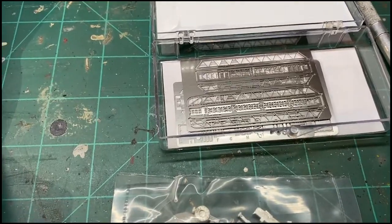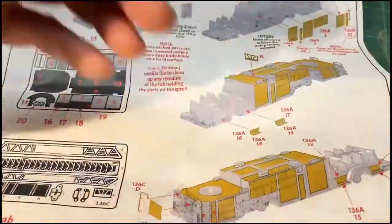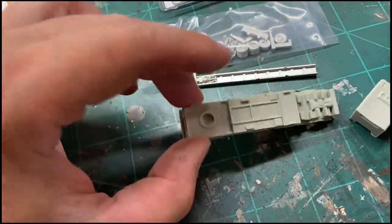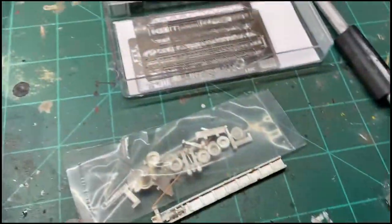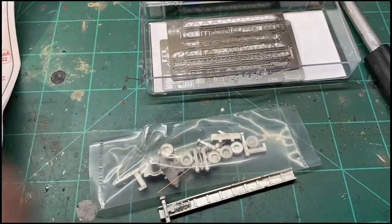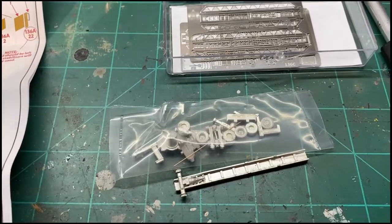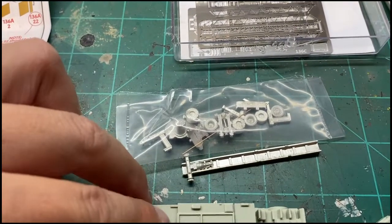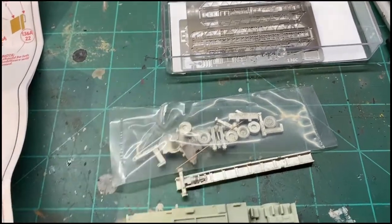First things first, I've gone through the instructions. I've read what they're having us do here. And the next step that I'm going to take is to prep all these pieces. For me, prepping simply means that these pieces all need a primer coat, and all of the metal, the plastic, the photo etch, it doesn't matter what part you're working on, they all need to be prepped. Otherwise, your paint's just not going to stick to it. And especially if you're using a lighter paint, say like a white, you'll just end up spraying coat after coat after coat on it, and it's just not going to stick. So definitely prime them. The instructions usually tell you to wash them in warm soapy water, so we're going to go and do that, and then we'll be right back.